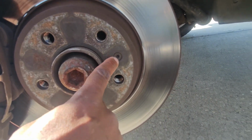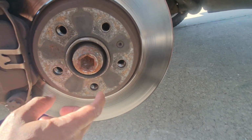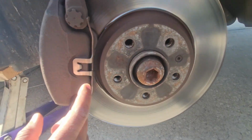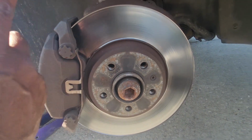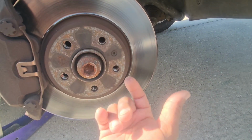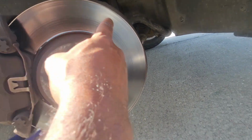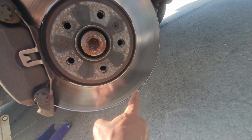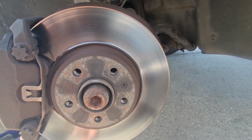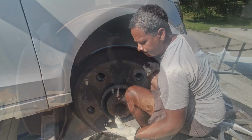And then in the front, that looks like a T30 Torx, but once I remove that, there should be nothing holding this rotor onto the spindle. So the process is I'm going to remove this assembly, hang it up safely, remove that Torx, and then the rotor should just come out, which you can tell by the look of it. It's seen better days. There's hot spots, like this area is darker than this area, and it's just worn out. So let me get to removing this caliper assembly, and then we'll go from there.